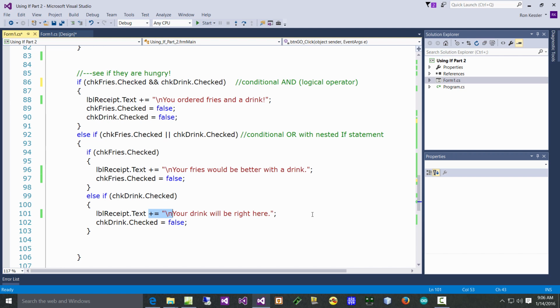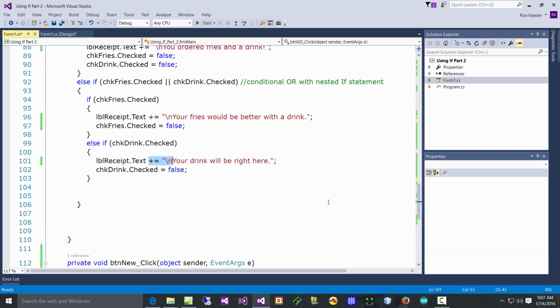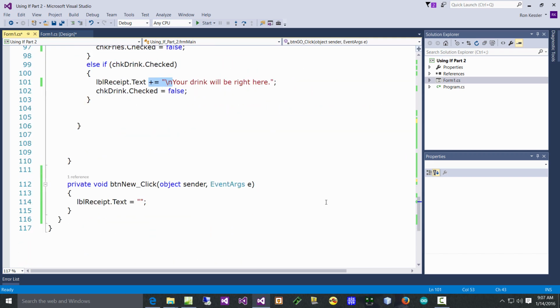Okay. Now I want you to build this application along with me. I want you to download the one I have, this one here. I want you to look at it. I want you to study it, and I want you to learn how to write these logical decisions using not only if statements by themselves, but incorporate these kinds of and or conditions so that you can make your programs do something a little more sophisticated than we have up until now.